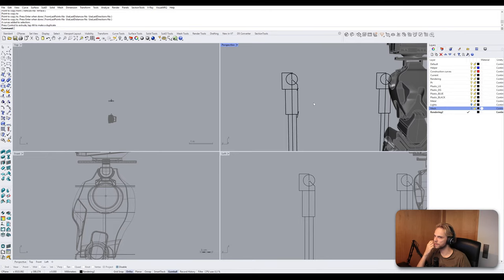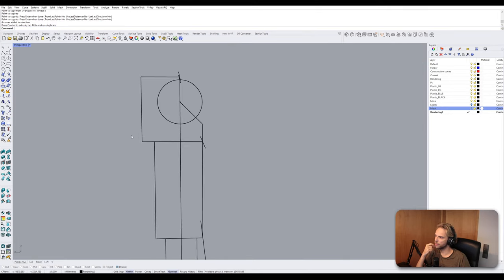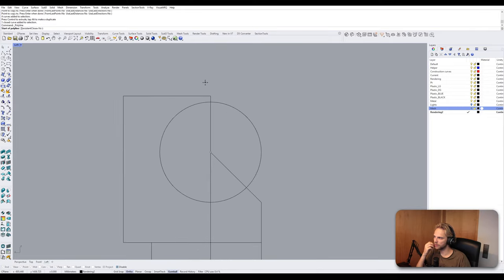Does this even make sense to do from the side? I think it does, but we could also just do it from the front. Okay, let's try doing it from the front. Because from the front, I want it to be pretty flat, and then from the side, it's going to have a little bit of a curve. So I think the flatness of it will help me. With that being said, how do we even begin?